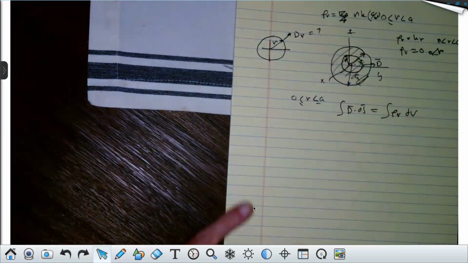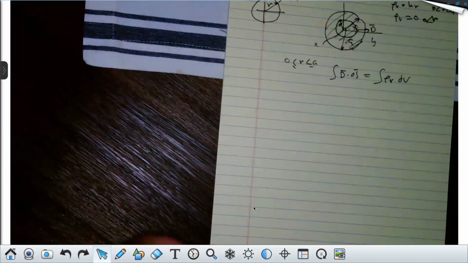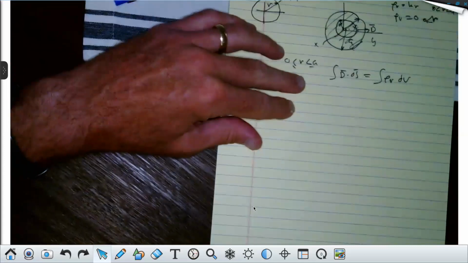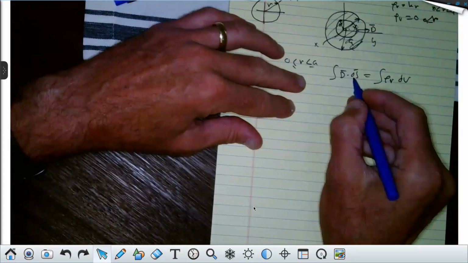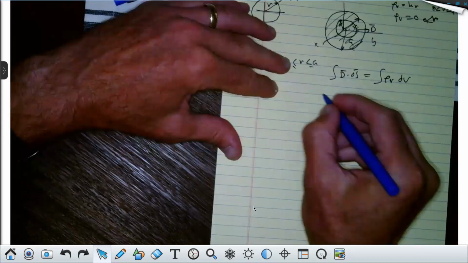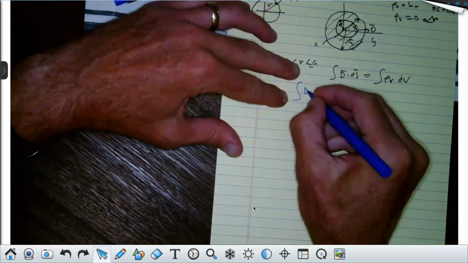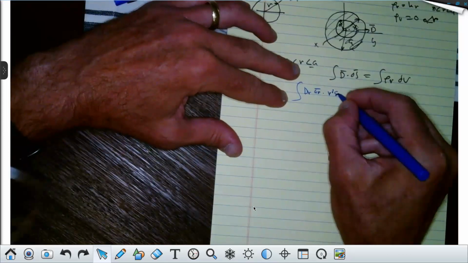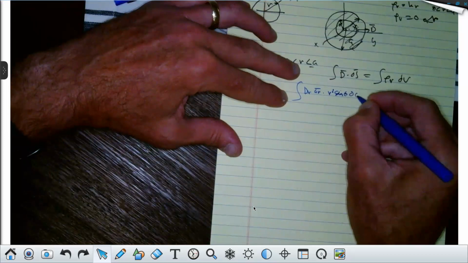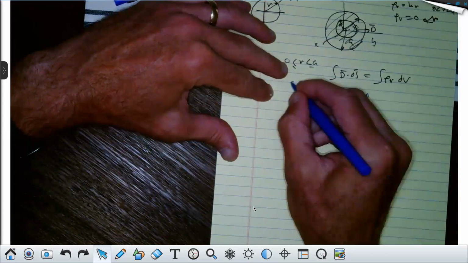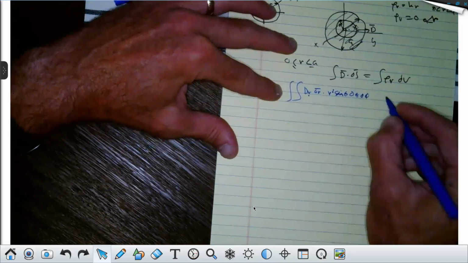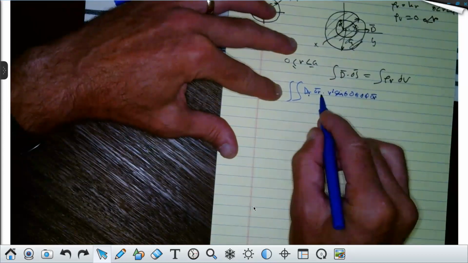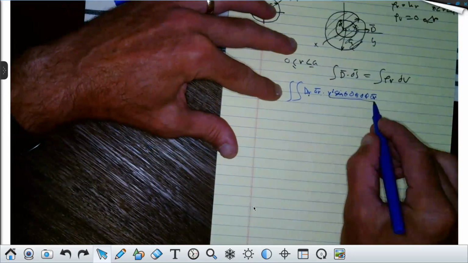Now, given that, the integral of D dot dS, I'll do it one time, and you'll never have to do this again. The integral of D dot dS for spherical coordinates is equal to the integral of D r a_r dot r squared sine theta d theta d phi, it's a double integral, in the a_r direction, by the way. So that's the D field. This is the differential surface in spherical coordinates, right?